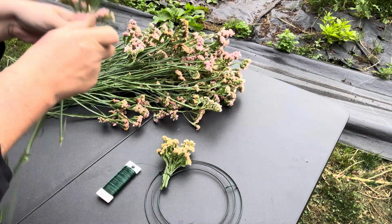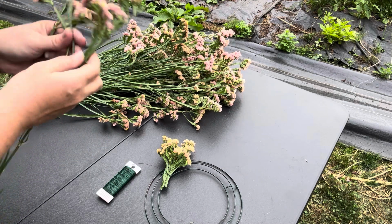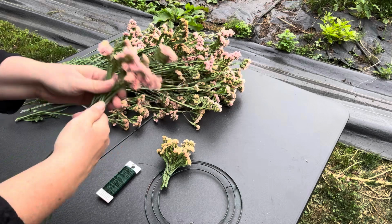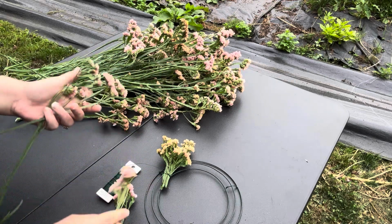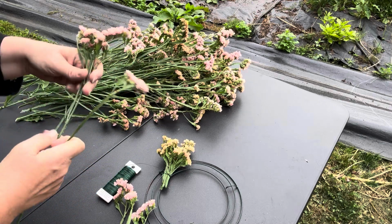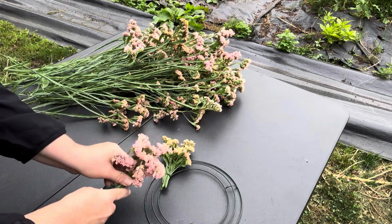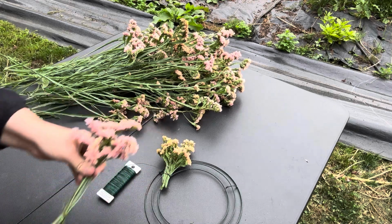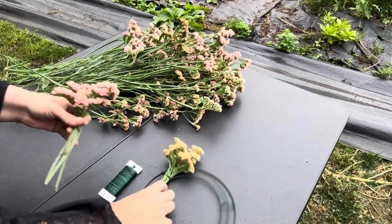Another little bundle. You want to try and make them about the same size, though there is no hard and fast rule. You can do it however you want. As big or as small, as even or not, it's entirely up to you. So this is about the same size. And I'm going to set this one.